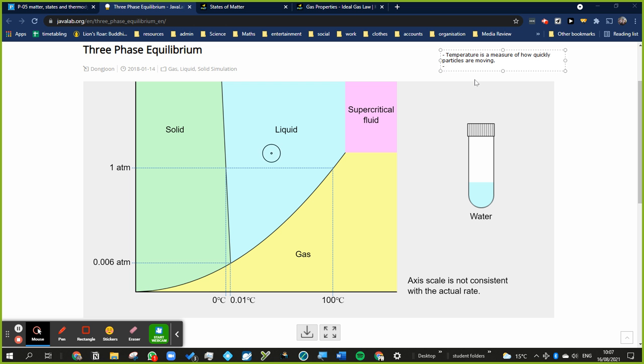We learned that 0 Kelvin is absolute zero, and it's also negative 273 degrees C. Maybe I'll use asterisks instead of dashes because they look like they could be negative. It's absolute zero.